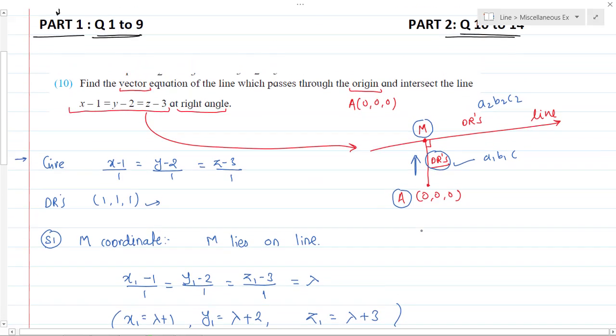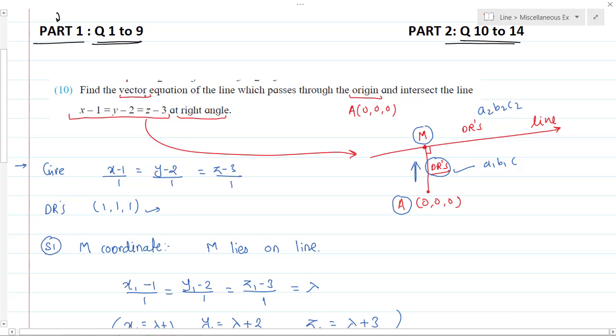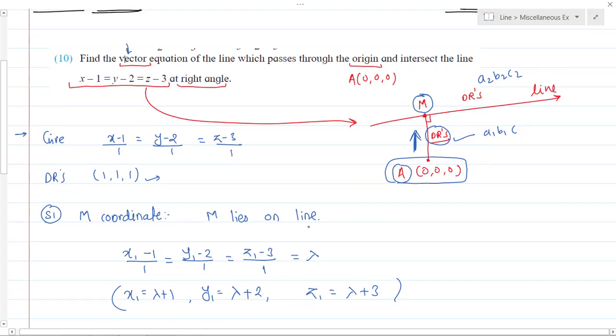So the question is, we have to find the vector equation of the line which is passing through the origin. Okay, so I want to find the vector equation of this line. You know that this is one point and this is another point. Now we know that simply (x minus x1) upon (x2 minus x1), (y minus y1) upon (y2 minus y1), (z minus z1) upon (z2 minus z1) is the Cartesian equation, but they are asking for the vector equation. Okay, so what to do now?